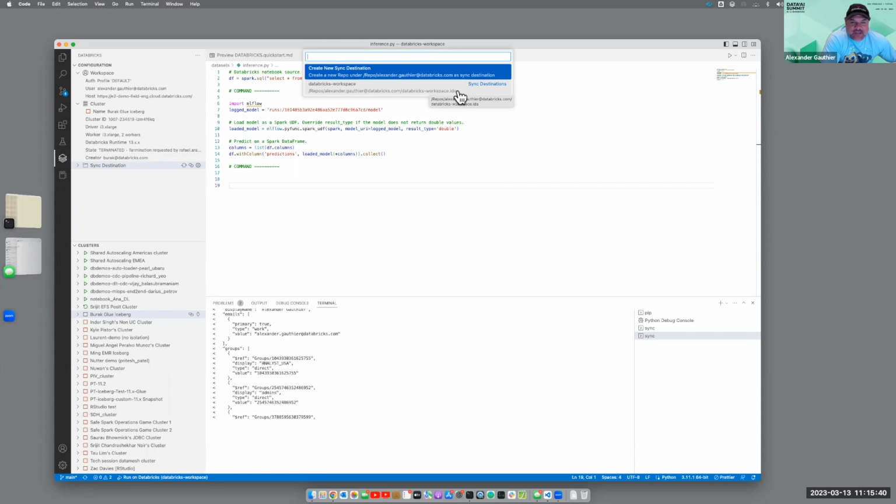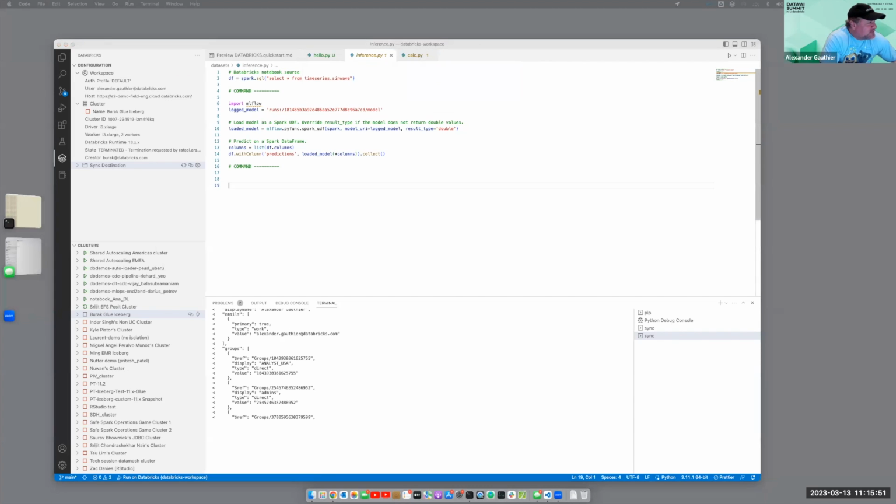I didn't specify the name correctly, so it actually went directly in the root of my account. So I think that's a problem here. So what I'm going to do is I'm going to go back to my workspace and actually delete that troublesome repository.